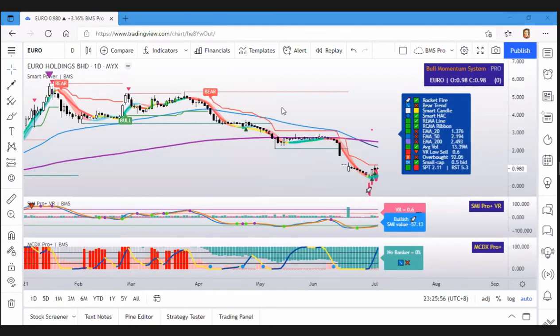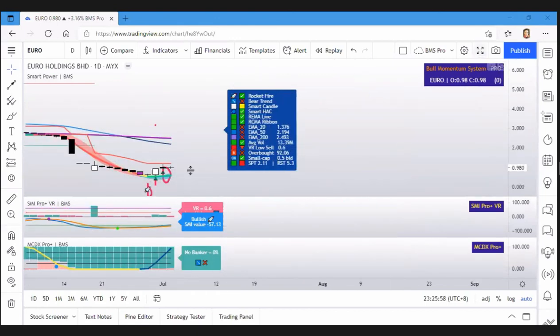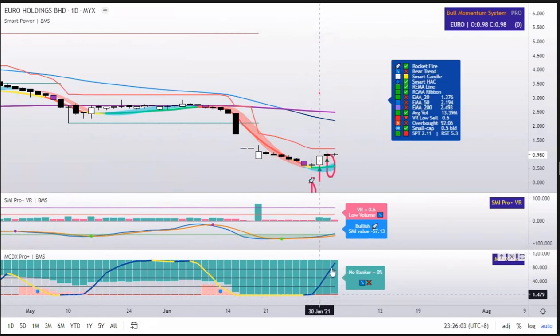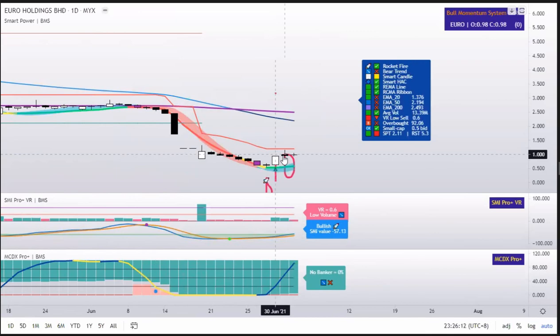You see the chart, there's no banker, right? MCDX green color, no banker, all right? But I still entered because I know this is for a short-term trade. FIFO, all right? I entered here and then I sold here. I still made profit here like that. Okay, because the blue line is moving up. This blue line, when you see it moving up, it's a FIFO. It's a buying momentum for FIFO.